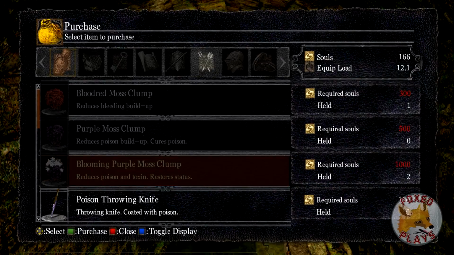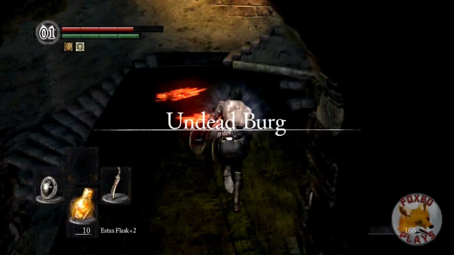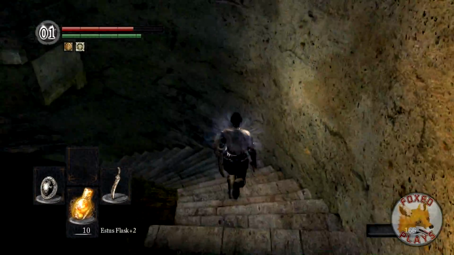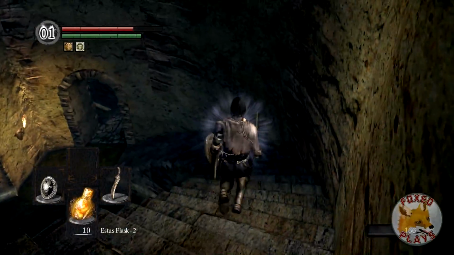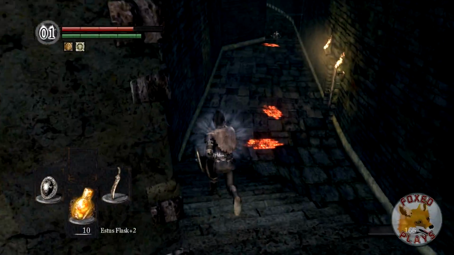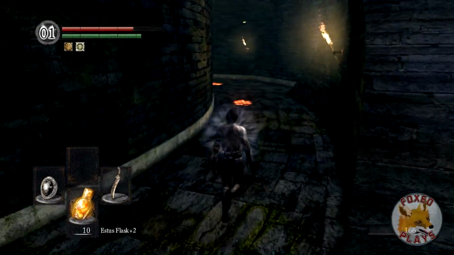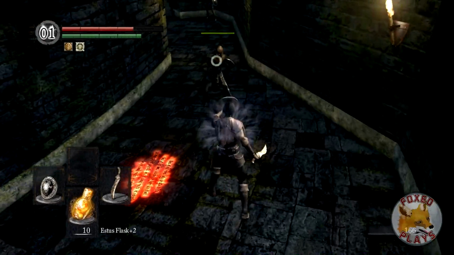Yeah, the last thing you want is to be down in Blighttown, get hit with toxic, be low on Estus, and die right before you make it to the bonfire. It has happened to me, guys. It is so disappointing when that happens. You're like 30 seconds from the bonfire, and I was going to pop a humanity, but I didn't quite get to it in time. I didn't think about that.